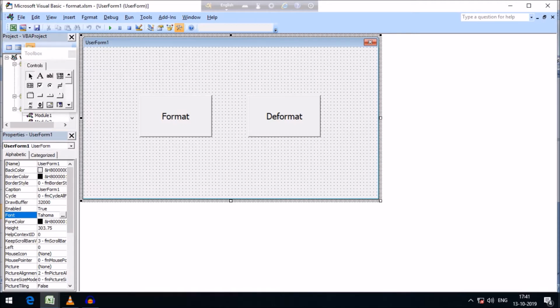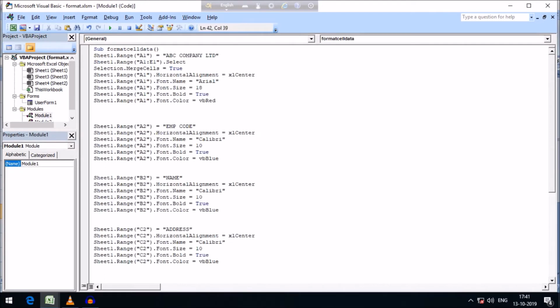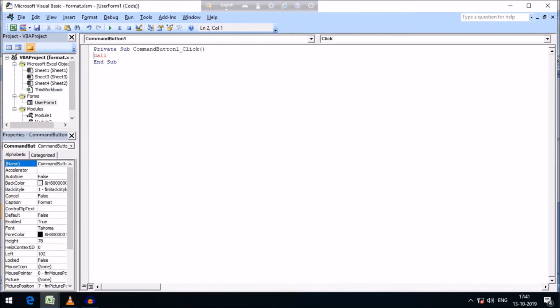So we will run our modules with these command buttons. So first format, double click on the format button and just call the function name. What was the name? Just copy it. Format cell data for module 1.